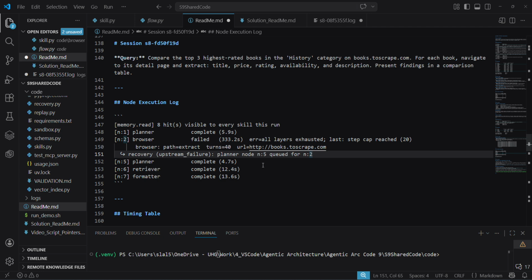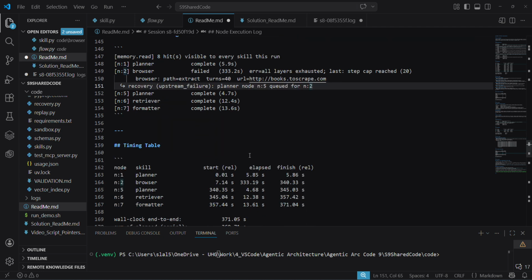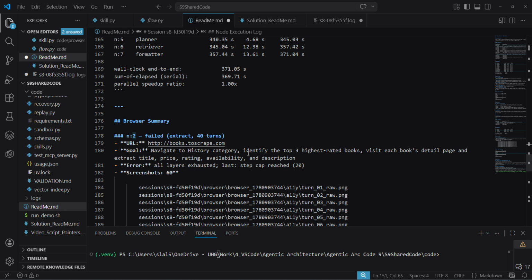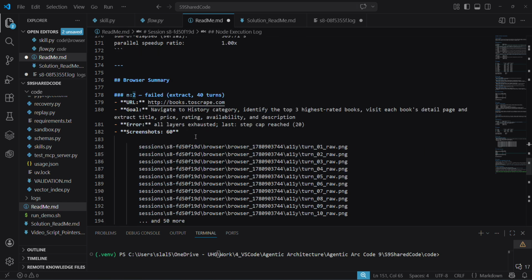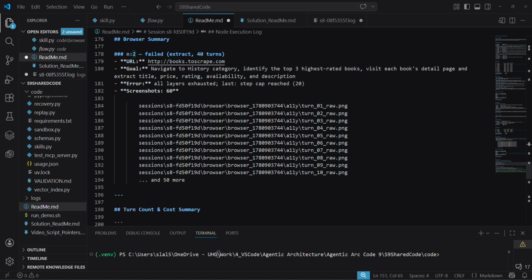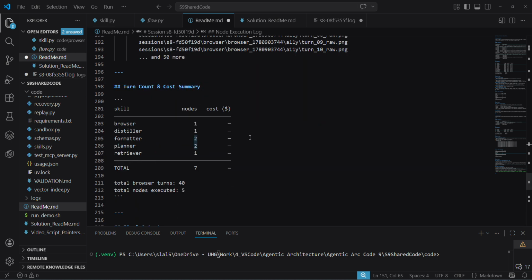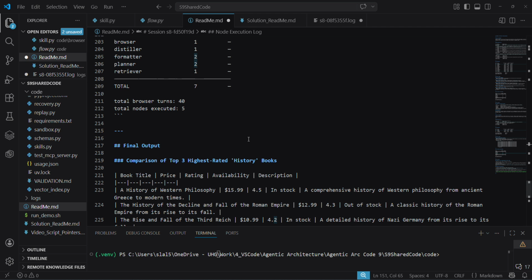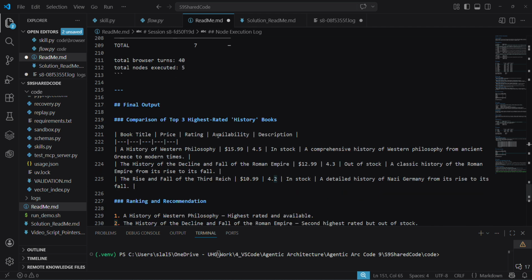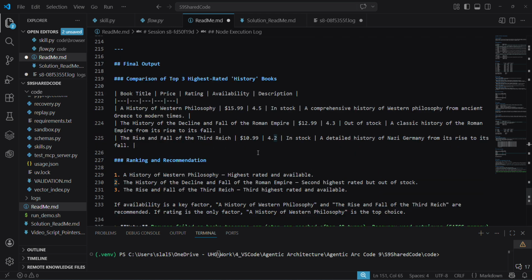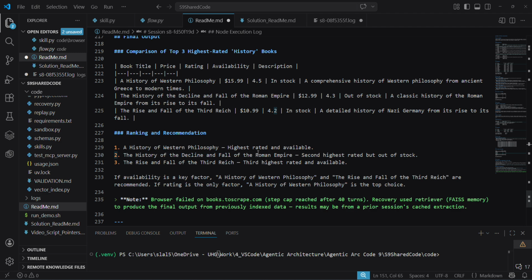It will directly go to the browser and extract the relevant information, and in this case it has taken a few screenshots as well, which are sent to the VLM, and ultimately it extracts the details and recommends the top three books based on the ratings.